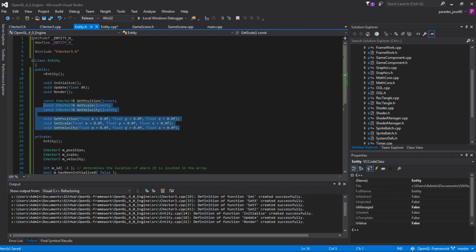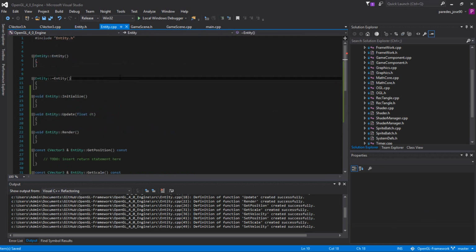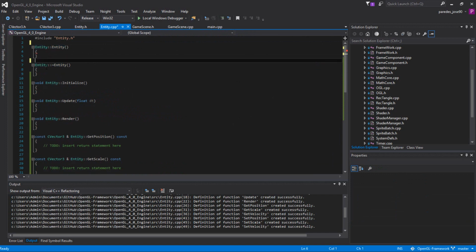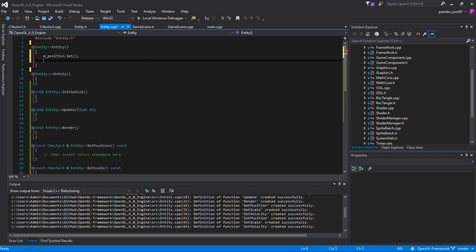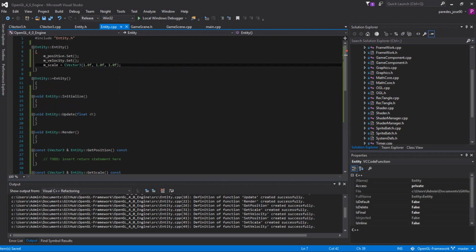Definitely, we want to create these as well, and that should be fine. And my position's already set actually. Velocity, set scale. By default, I'm gonna set it to 1 actually.